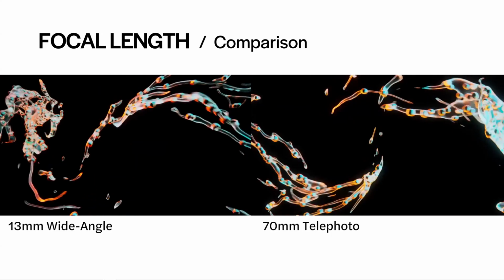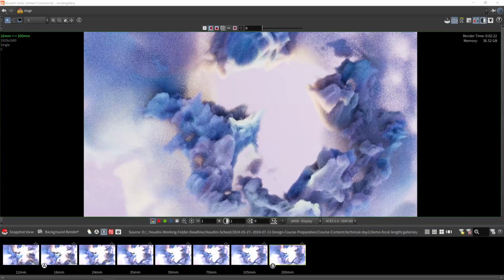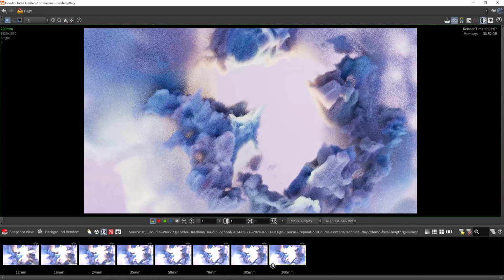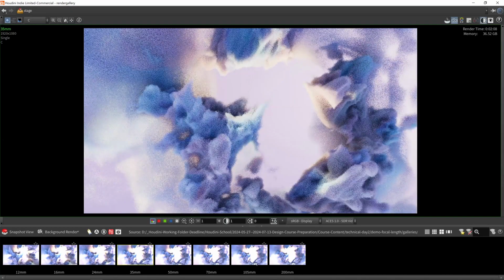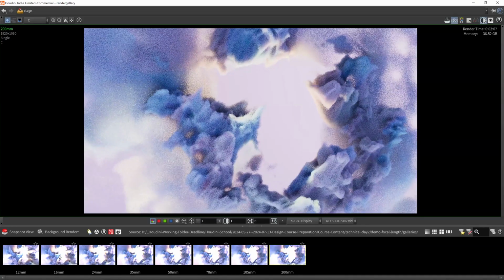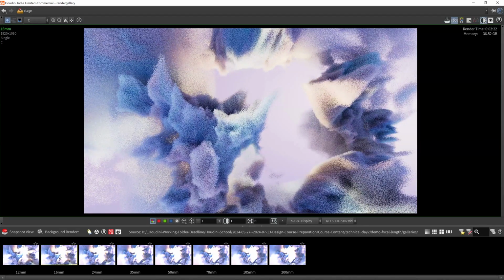And I also want to go with you through the specific focal lengths. I want to start with the most common focal lengths. The most common focal lengths in photography are, as you can see on the bottom, 16, 24, 35, 50, 70, 105, and 200 millimeters. These are the most common focal lengths. And I recommend to use these most common focal lengths, so 60 millimeters and above. You can see it on there.